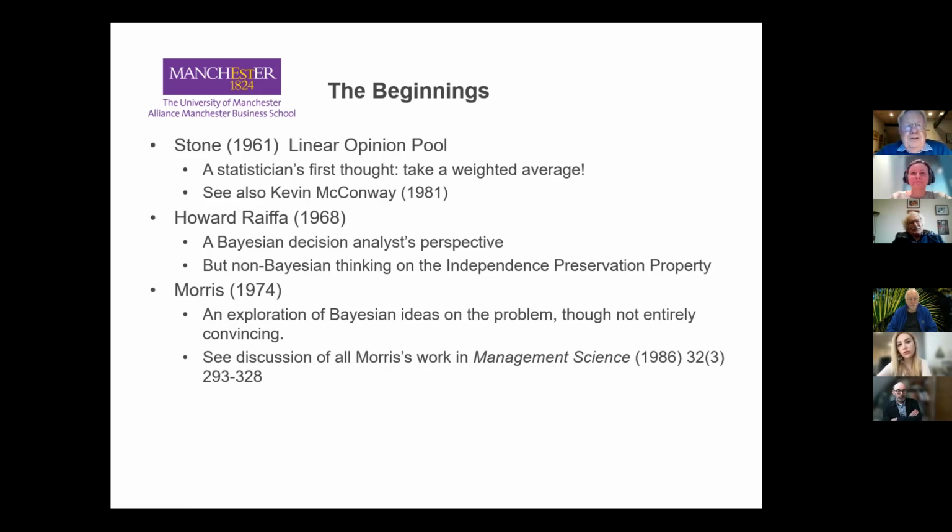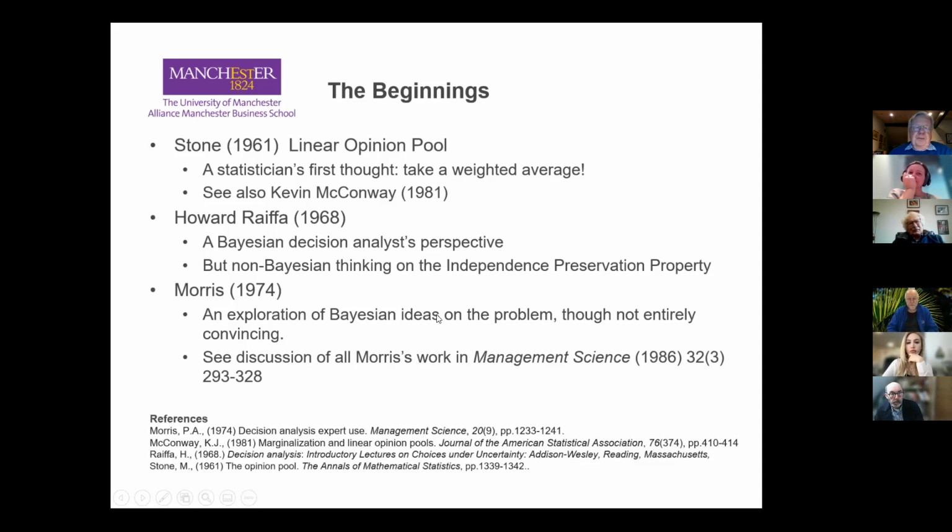Bayesian ideas really came in, though, to the expert problem, not with Howard Raiffa's asides in his book, but with P.A. Morris's papers in Management Science, and there's some references to it there. I wasn't convinced by Morris's work because it has a view of calibration that doesn't accord with mine. But anyway, when you get the slides, all the references are down the bottom of the slides if you need them.